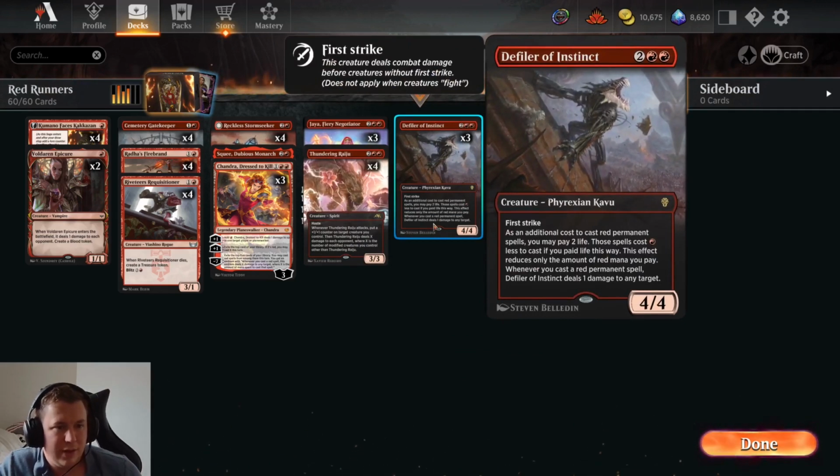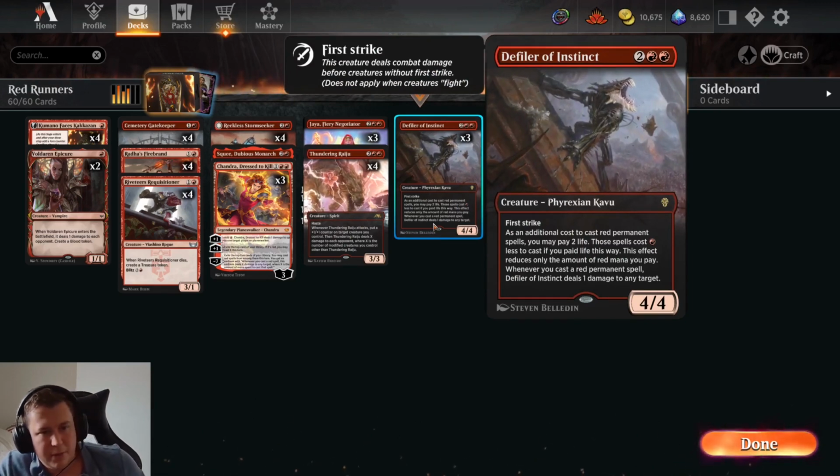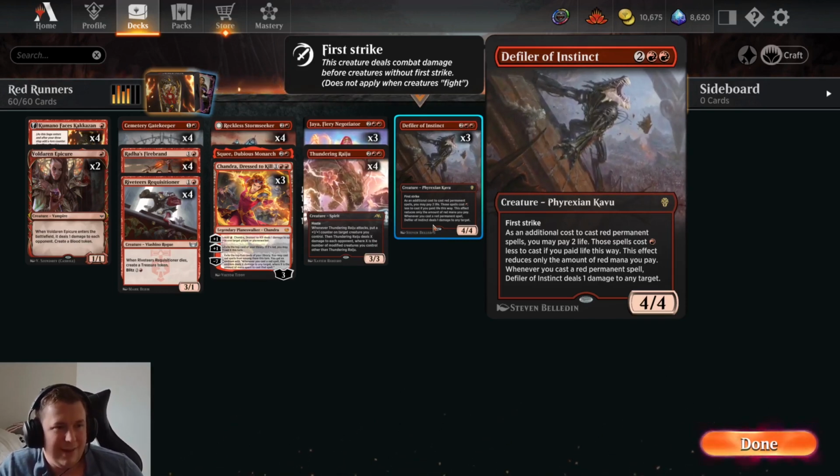I'm basically trying out the Defiler of Instinct, which is one of the new Defiler cards that's been out. It's a 4-cost 4/4 Phyrexian Carvu, non-legendary. It has first strike, and as an additional cost we can pay red and Phyrexian mana. Whenever we cast a red permanent, it deals 1 damage to any target.